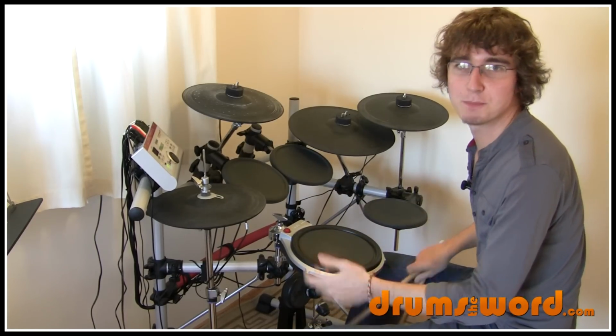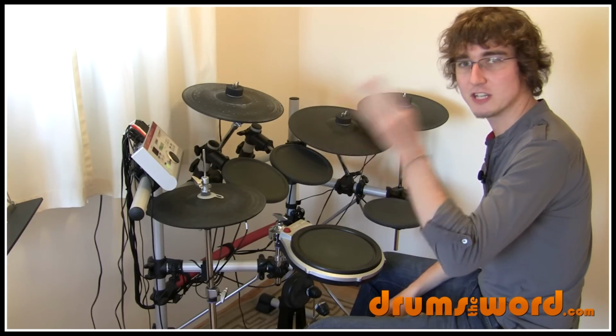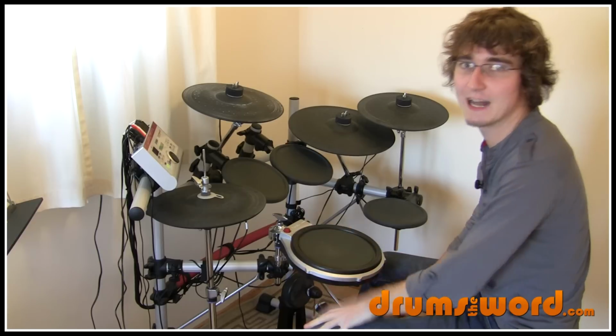More of a kind of a dance beat, really, but it works really well for this song because it's driving, it's powerful, it's punchy, it's on the downbeat. Dun, dun, dun, dun. So the bass drum emphasizes that.